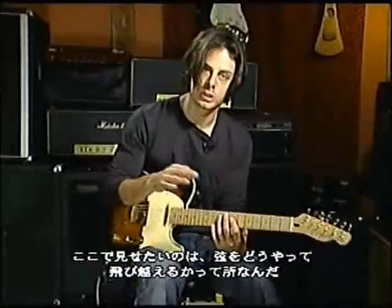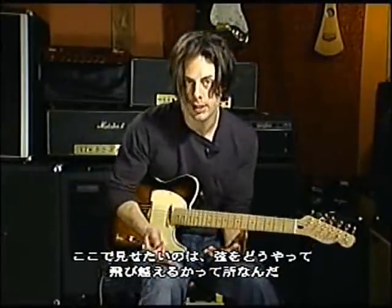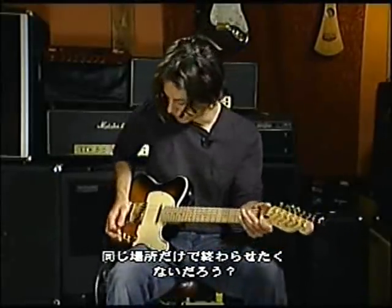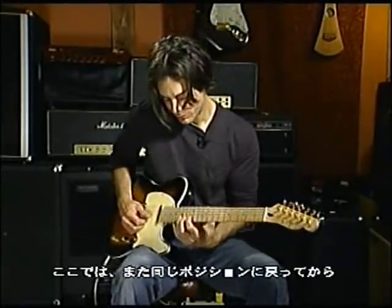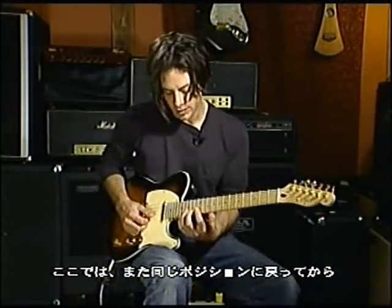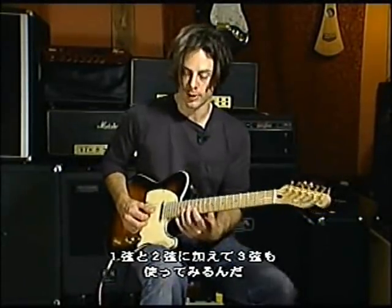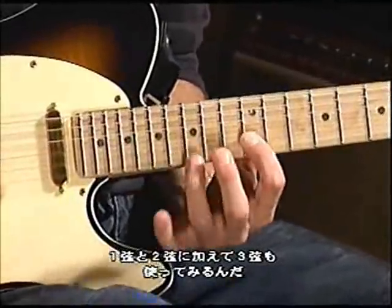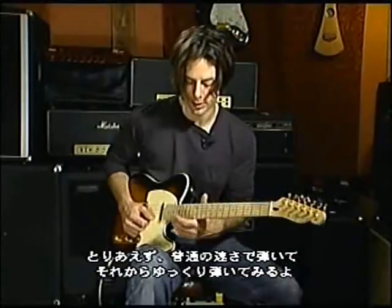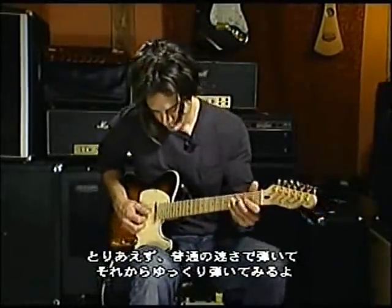Right? But what I'm going to show you is how to go across and incorporate more than two strings, because you don't want to be a two-string Johnny here, stuck on the two strings. So basically, what we're going to do is go back to this original position, and instead of just using the top two strings, we'll incorporate the third string. And I'm going to show you at a higher speed how I utilize that, and then I'll break it down for you the same way I did the other licks.